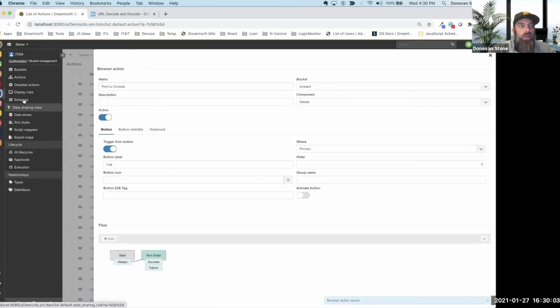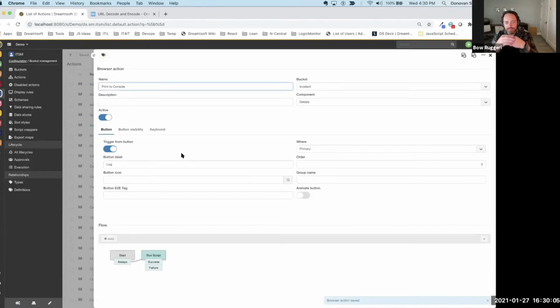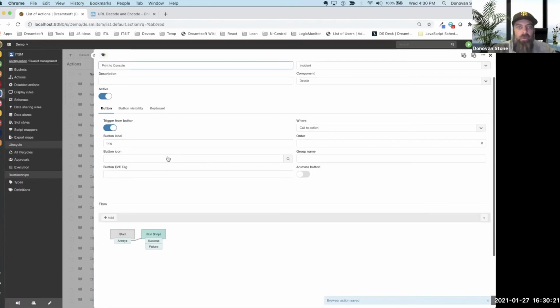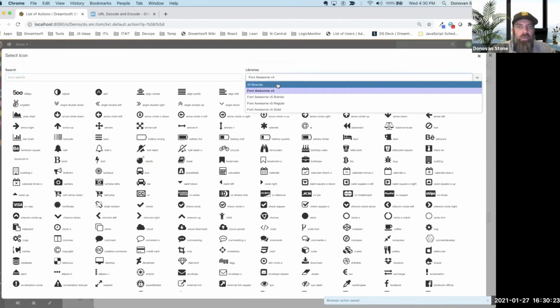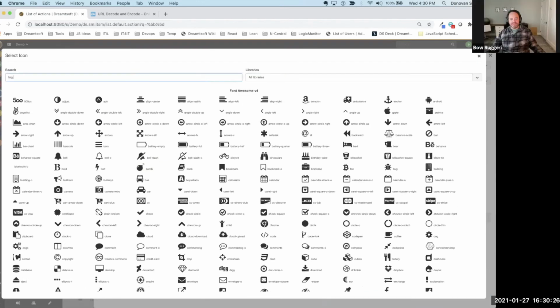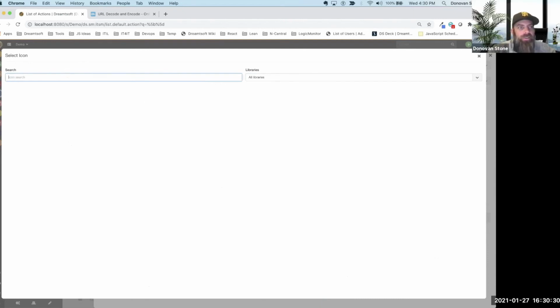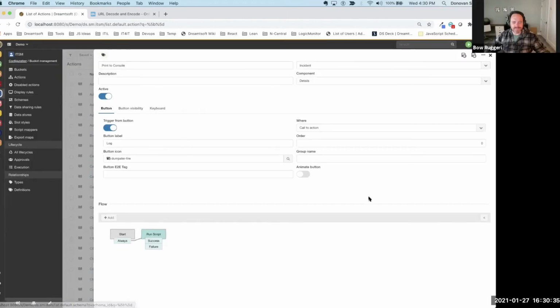I think the other thing we should show off too, we actually added a new thing called call to action underneath that. Let's just set that to be call to action as opposed to primary on the right hand side there. Oh, that's cool. And then you can put an icon on there too, just to get the fullness of it. Gotcha. Is there a log? Oh, do the dumpster fire. Oh yeah. There we go. Yeah, dumpster fire.